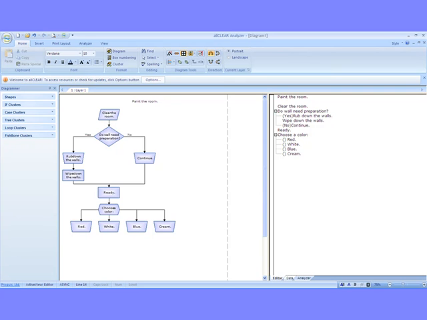Now if I'm happy with that, I'm going to remove the indent from the editor, placing my cursor back at the same level as the point at which the flow of the diagram was being split. In other words, at the same level as choose a colour. So now we can begin painting. Point at the end of the line, press enter, and again the split structure comes back into a single flow. Now I could continue to construct this diagram, adding boxes, amending structures, whatever I needed to do.